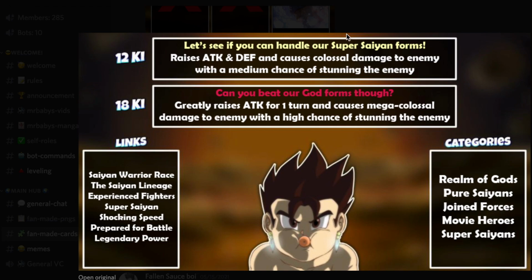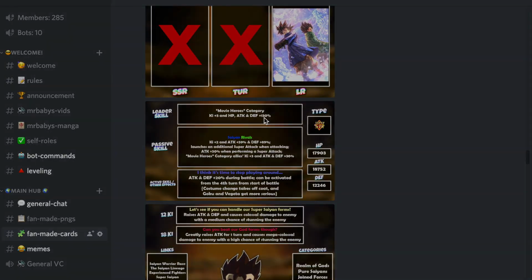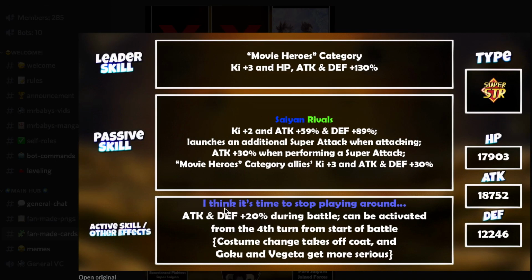Okay. So I'm a big fan of this unit. I actually really do like this unit. That costume change is going to be, I think, an amazing effect. I do like when Goku and Vegeta do take off their coats. Now, again, this is not a crazy OP unit, but they are stacking attack and defense, and they're guaranteed to perform an additional super attack, which is one of the strongest mechanics in the game.